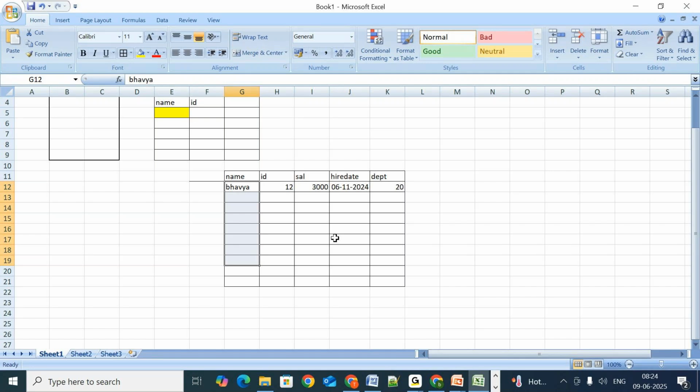By using the data type, exactly. If you create a table without a data type, SQL Server will never understand what you're doing. If you give the data type, then it can understand, okay, into the name column only string data I need to accept, into the ID column only integer data I need to accept. So this is how SQL Server thinks and executes the query that we have written. So we can't create a table without a data type. Can we prove that?